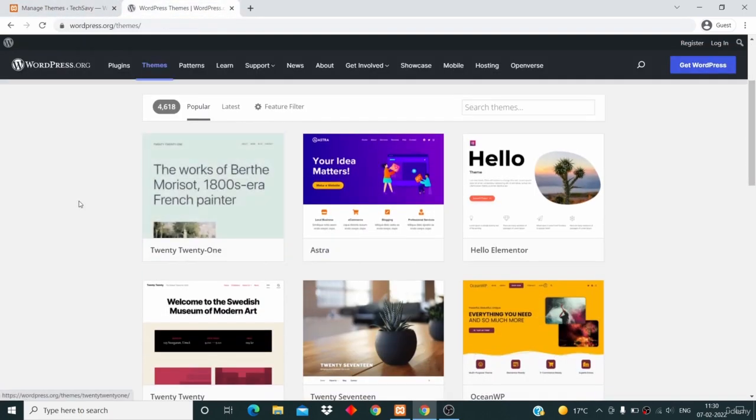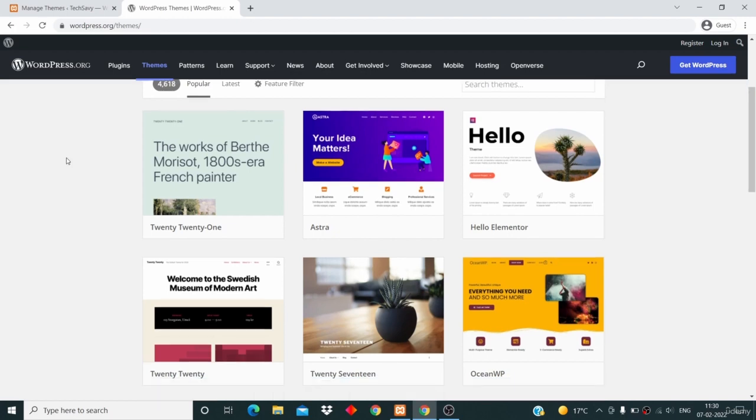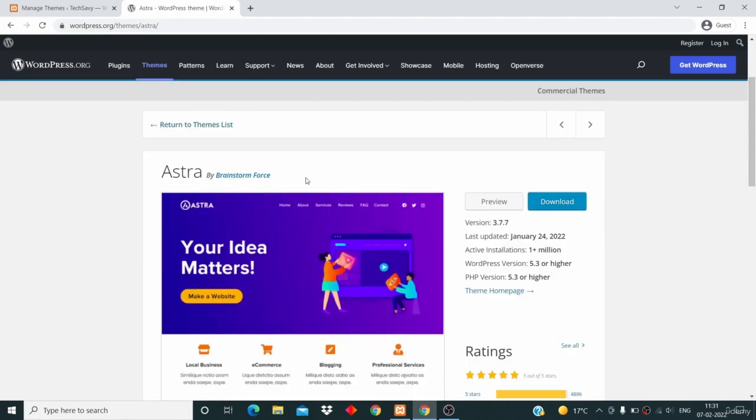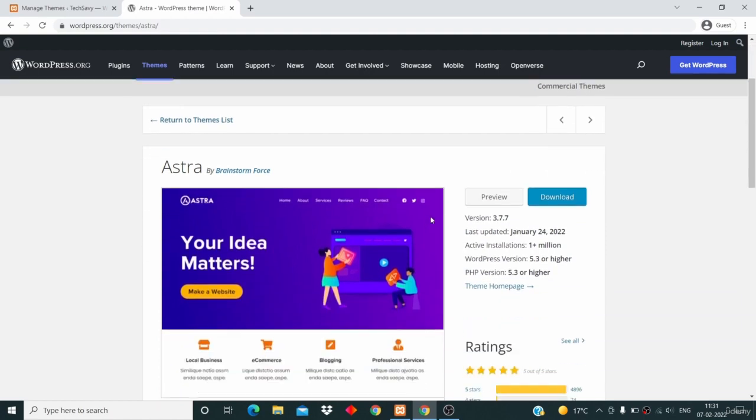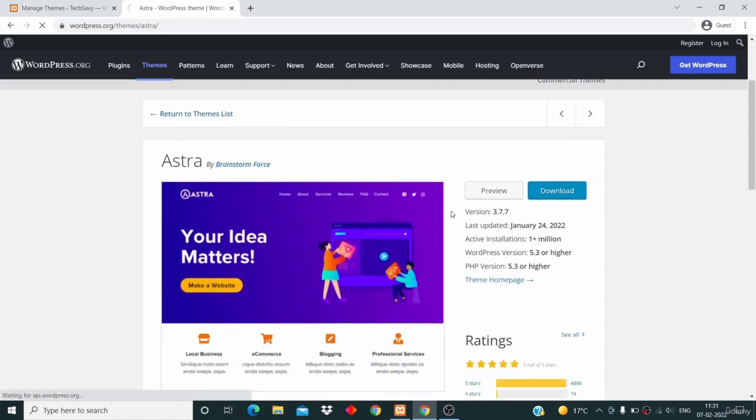And you can also download a new theme from a different website. There are a lot of websites which offer you free themes. WordPress.org is just the official one, but there are a lot of companies which offer you free themes. You can also download and install their themes. But right now in this video I'm going to show you this theme. This is an amazing theme and I actually like it, so I will show you how you can use this theme. But first we need to download it, so click on download and the download process has started.